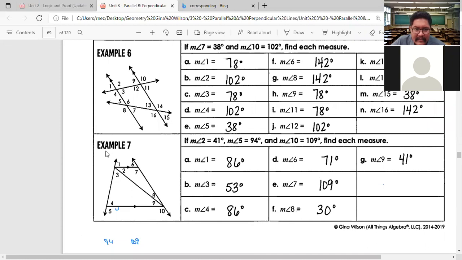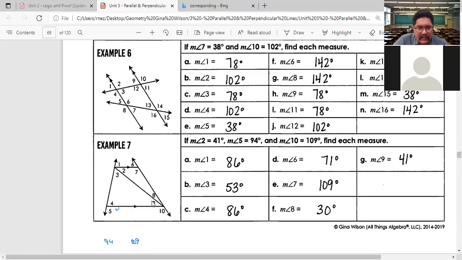Let's go with number 8. So how do we know this is 30 degrees? Okay, well, we know 6 is 71, and we don't know 9. Actually, that one might be one that we'd have to go back for later. So if we were filling this out from nothing, we would probably not know how to get angle 8 just yet. So we'd have to find number 9, which in this case is alternate exterior to 2.